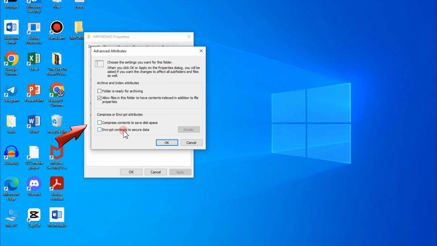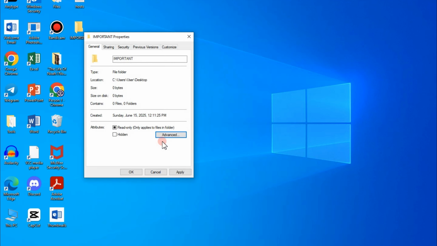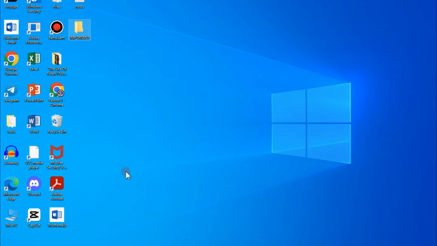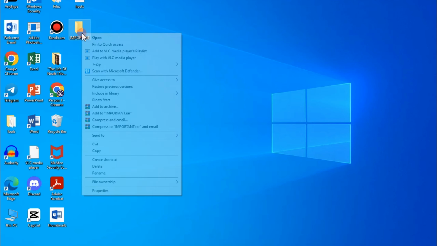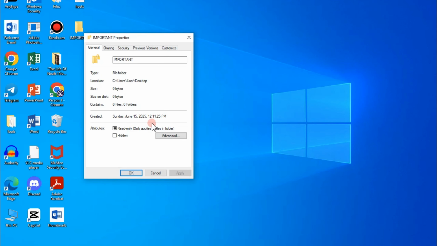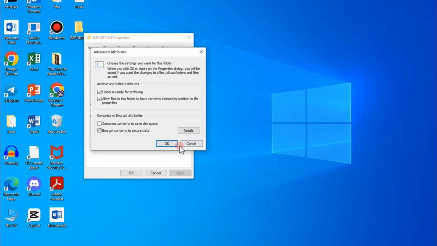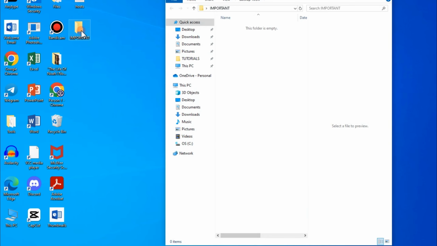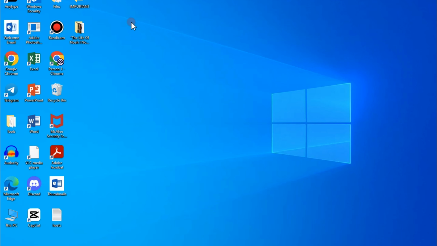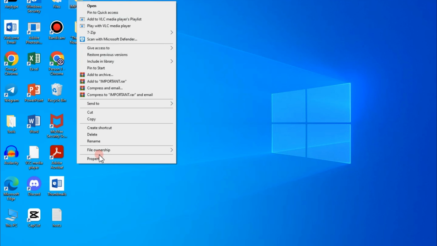Basically, if you are another user or another administrator and want to try to open this folder, unfortunately, you cannot open this. Okay, so what happens for other users if someone logs into the same PC with a different account, they'll see the folder but they cannot open or read any files inside. It will give them a message like, you don't have permission to access this file. Even administrators cannot view the encrypted files unless they decrypt them using your account.